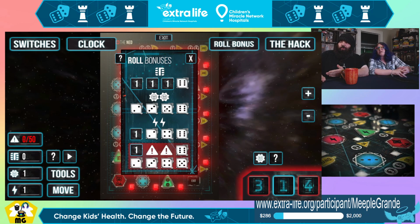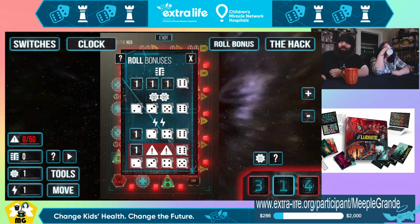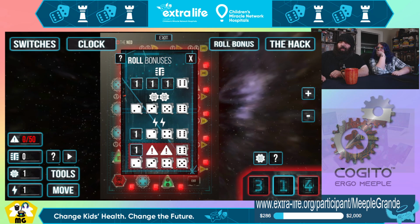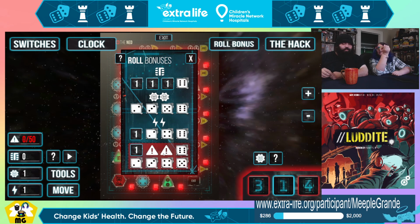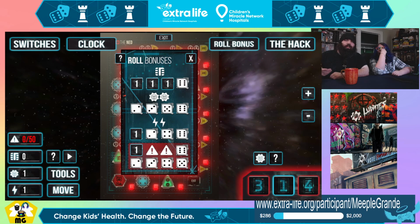Extra energy. So a two, three, five, and six will get you two cogs each time you use a die for that. The third row will give you two energy whenever you use a die for that. And the fourth row at the bottom is just two damage. So it's good if you have a die that you don't really need. Like if you don't need a six and you definitely don't want it for the clock, put it in there and you get two damage automatically. So those are roll bonuses. It's just a way to get extra resources and to use your die that you're not going to use anywhere else.